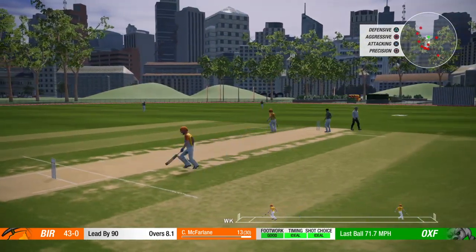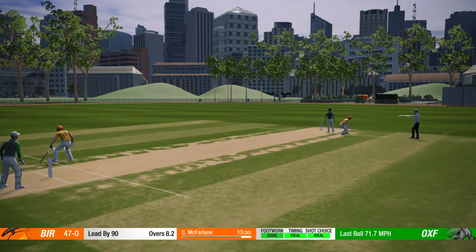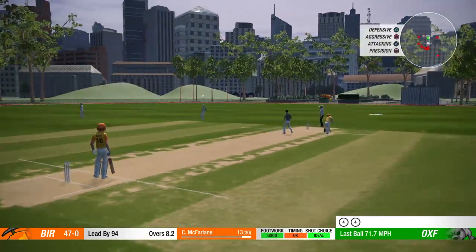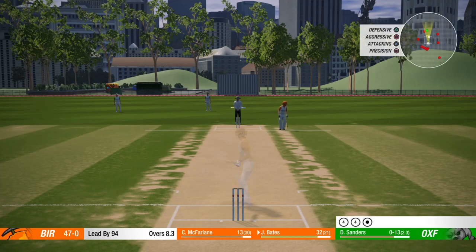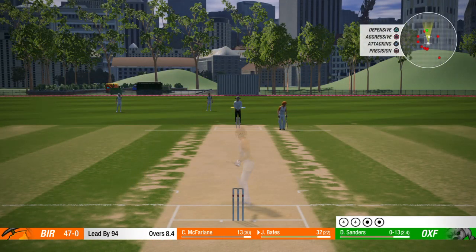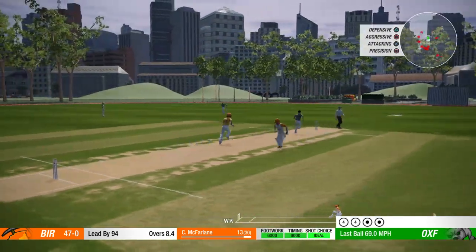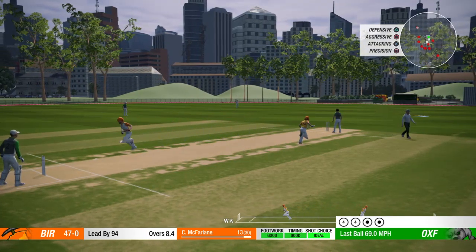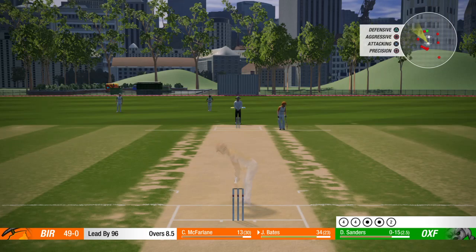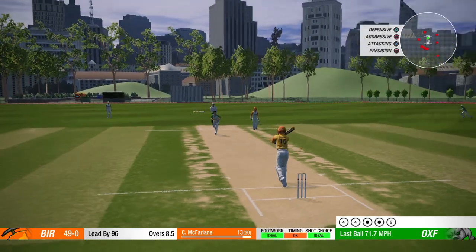Another 4 there, great shot. I think I've just got the timing of this bowler. Got his spot on now as he moves on to 32 off 20 balls. Get it that time. Right there. The fielder gets it. Two runs. Yes.